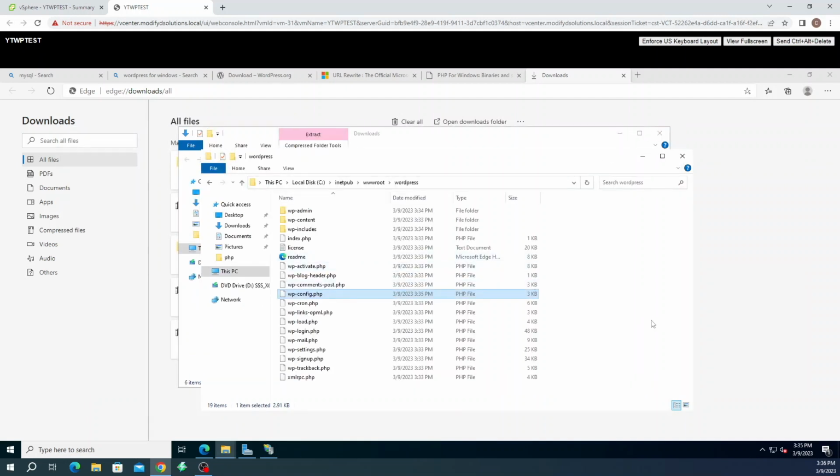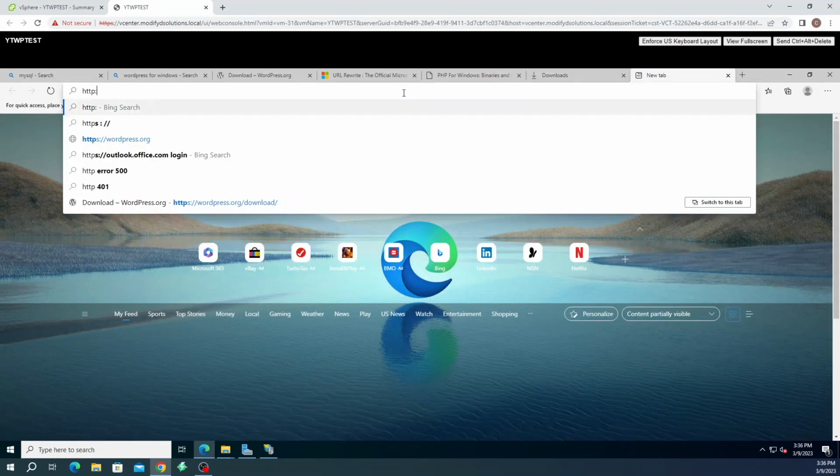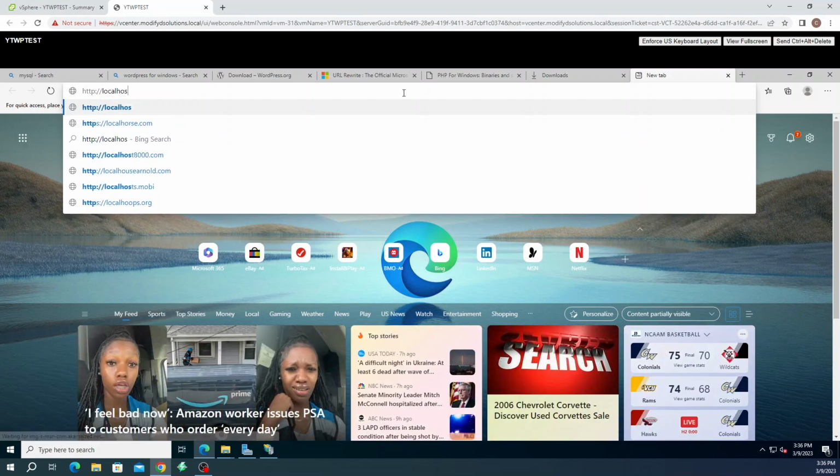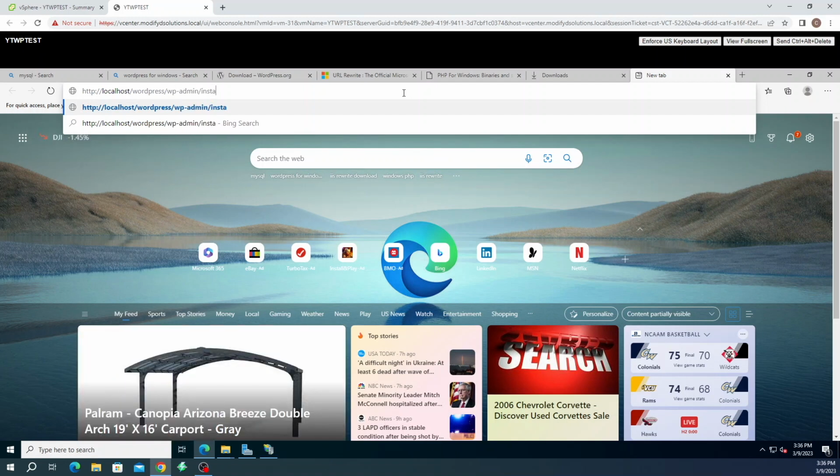And we just want to make sure that it didn't save as a text file. You can look at the time, refresh just to double check. Cool. Now the next file that we have to go to is going to be install.php, and this file installs WordPress on the machine. So let's go ahead back to our browser, and it's going to be localhost, our WordPress directory. Within that directory we have our wp-admin directory, and that's where the install.php is located.